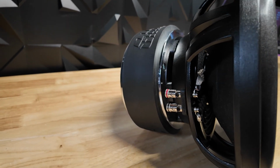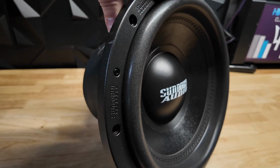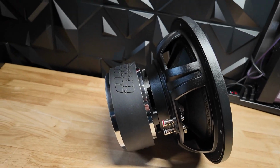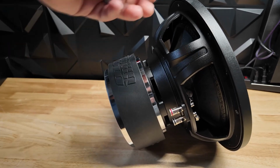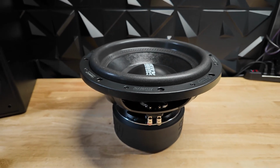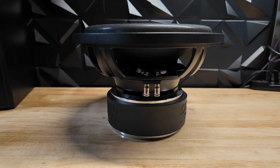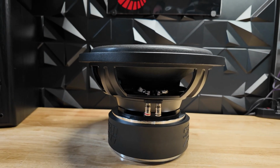But super clean, tight, accurate bass, whether you're listening to rock or bass music. It was just crisp and tight and accurate. Hit the lows pretty good. Sounded great. And I even tried it in a bigger 2.75 cubic foot box, and I didn't notice any gains. So it's nice that this sub sounds so good in a small 2 cubic foot box, if you're cramped for space.